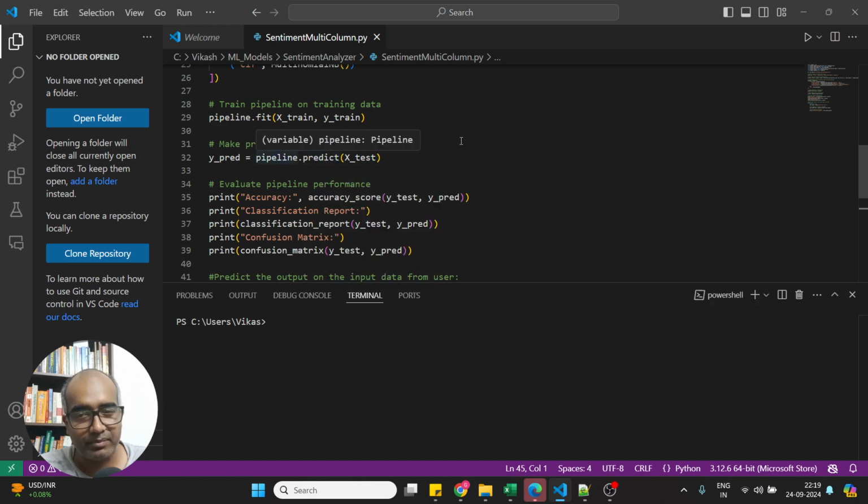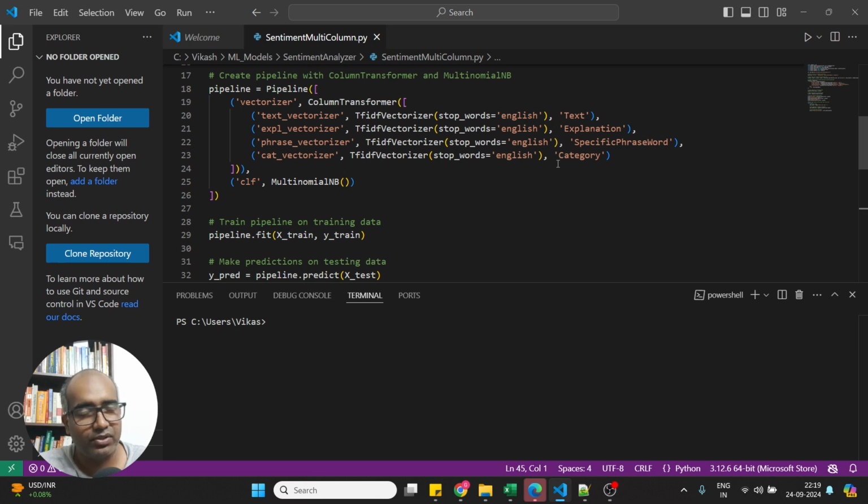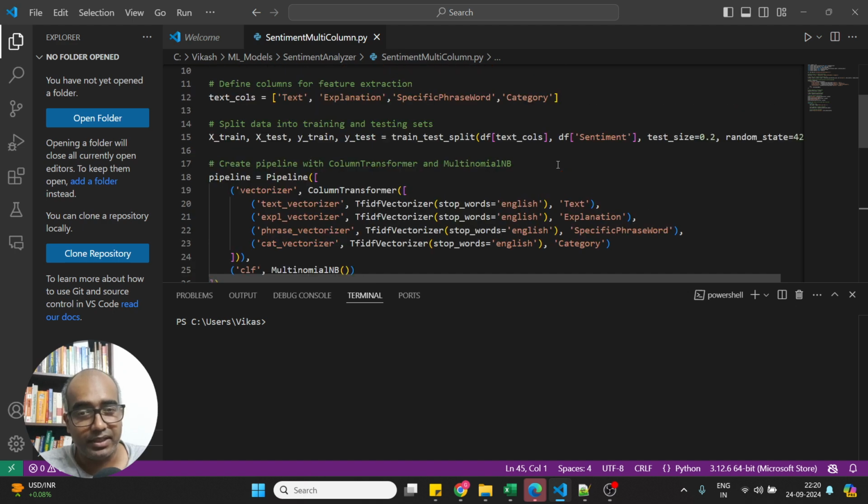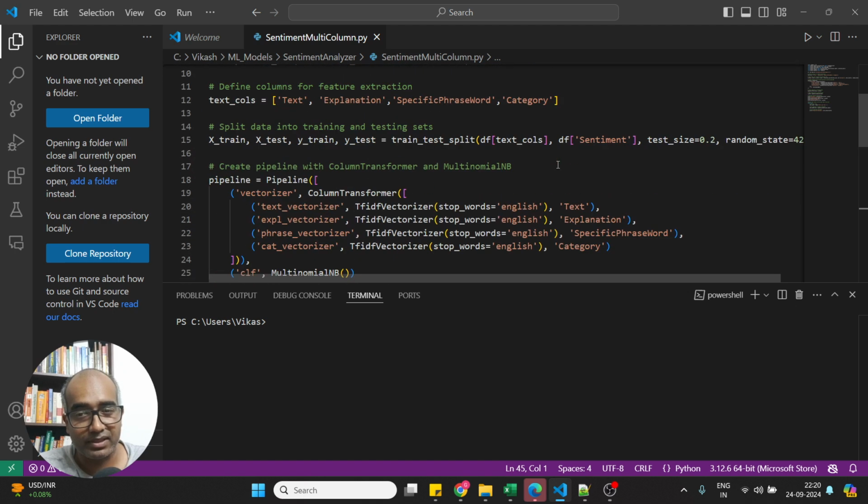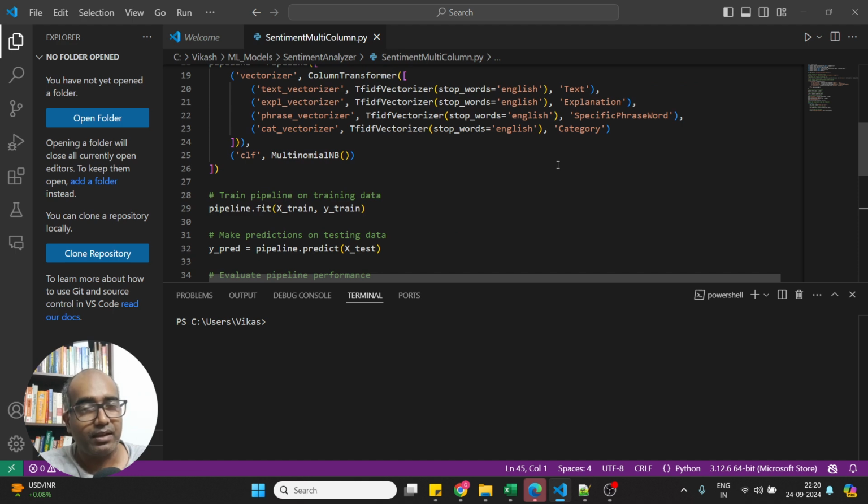You know that the predict method can be called on the pipeline, or, as in the previous example, on the TF-IDF vectorizer and on the CLF, which is the multinomial NB, the Naive Bayes classifier. We use the Naive Bayes classifier to find out the actual sentiments against the text that you provide as an input.